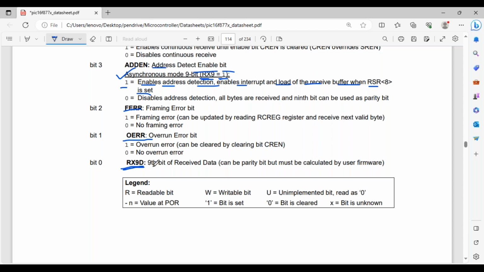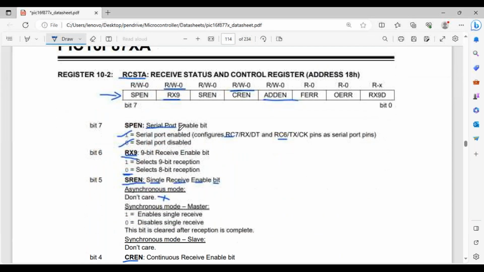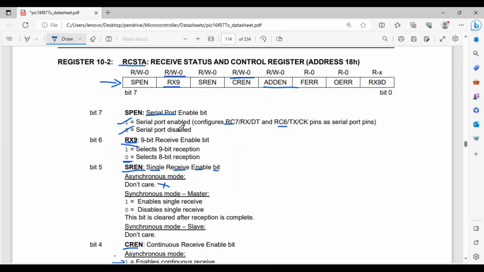That framing error will be represented by having 1 written in the FERR bit, and the value 0 in FERR represents there is no framing error caused as such. So you can identify the framing error and overrun error with the help of FERR and OERR. Yes, they are read-only bits. So you are supposed to read and identify whether there is a framing error or an overrun error caused.